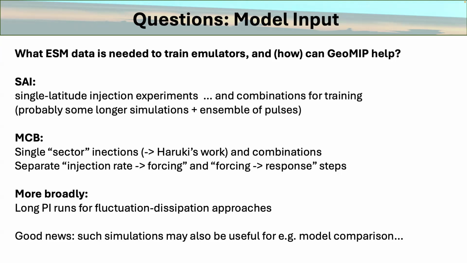Then yet another approach that came up was using long pre-industrial runs for fluctuation-dissipation-based approaches. But for all of these, the good news is that such simulations are not so exotic that they could not also be useful for other stuff. So even if you're not interested in building emulators, single latitude injection simulations could be useful for model comparison. And of course, long pre-industrial simulations are also produced routinely.